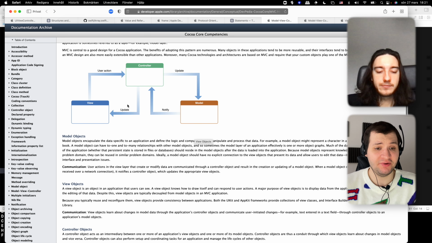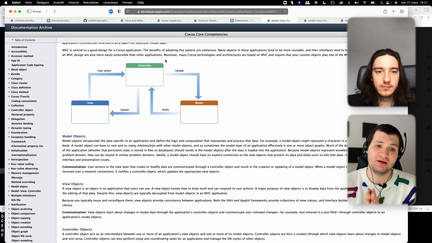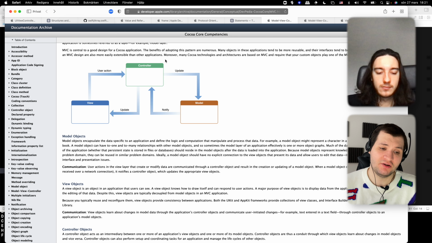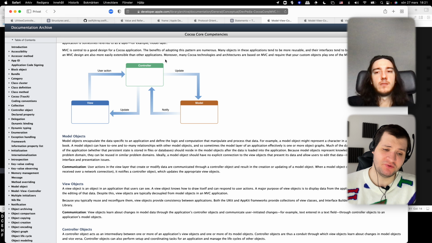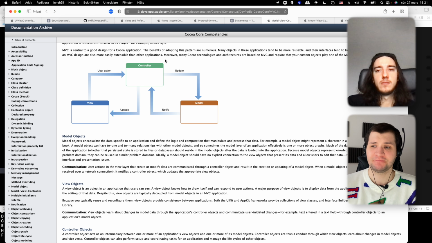In iOS, of course, you have the view and the controller really closely tied together, so that they are view controller, basically a very sandwiched approach. The model usually might be different because it might be a Core Data model, it can be a remote model on the server or something else. But yeah, this is usually the architecture of UIKit iOS applications.